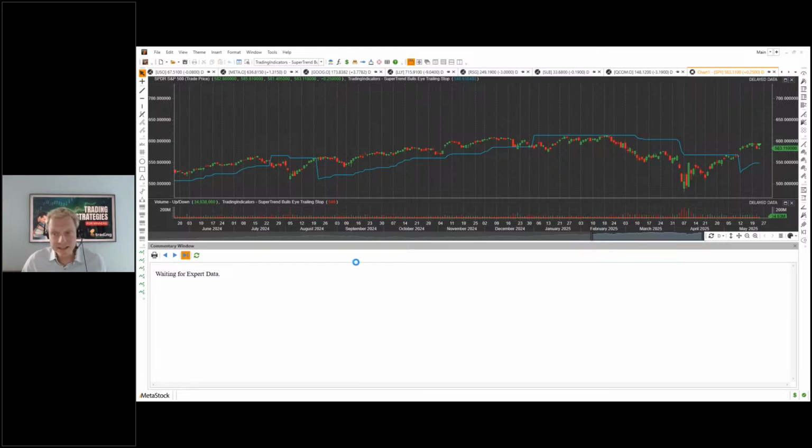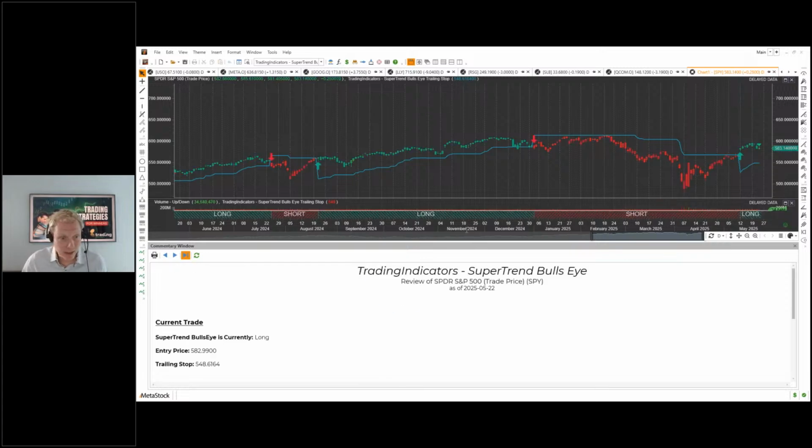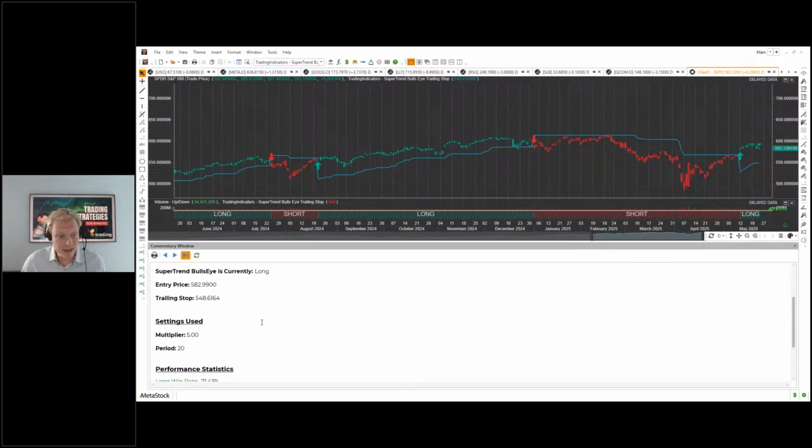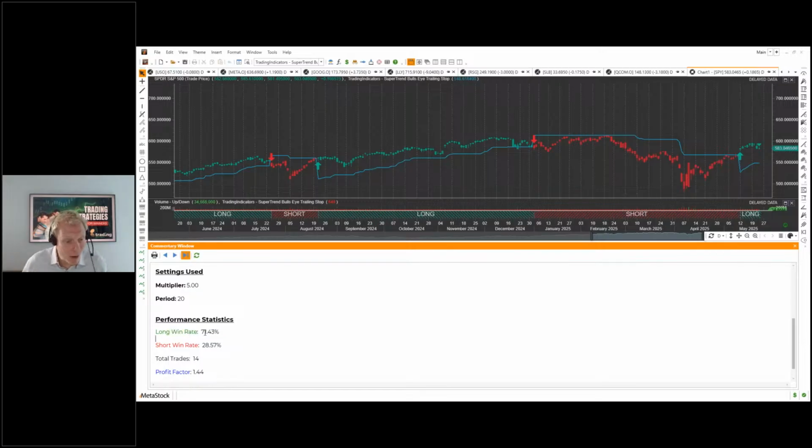Now these signals have been optimized. You can see the signals are different on the chart now. They're not the same anymore. But the real kicker is, for example, we're now using these parameters, 5 for the multiplier and 20 for the period. And the real kicker is this one here. Look how our win rates have changed. All of a sudden, we now have a win rate of 71% for the long side and 28% for the short side. So in combination, these are better.